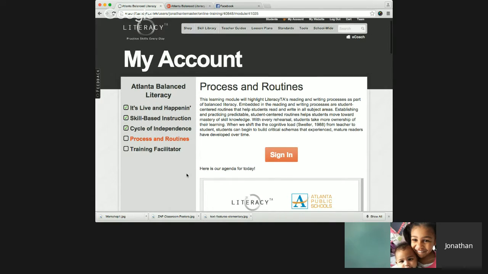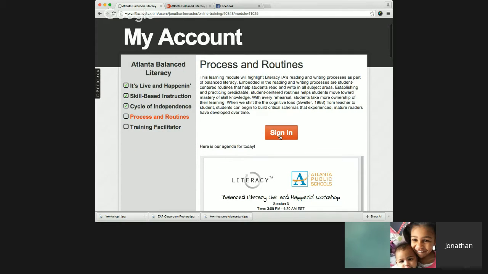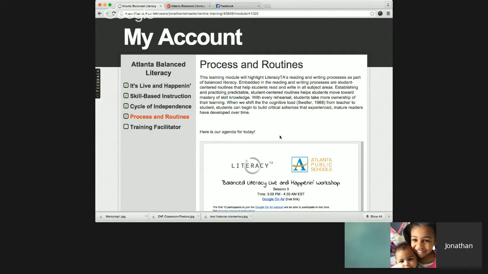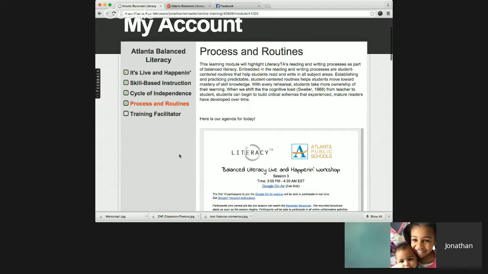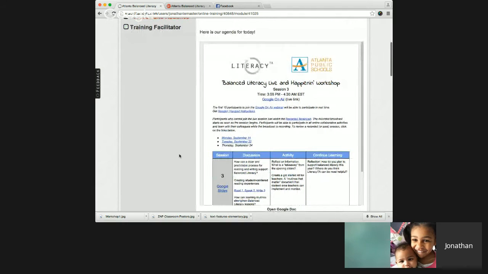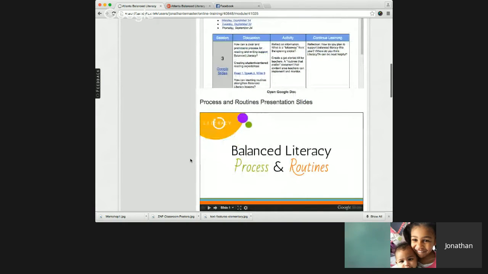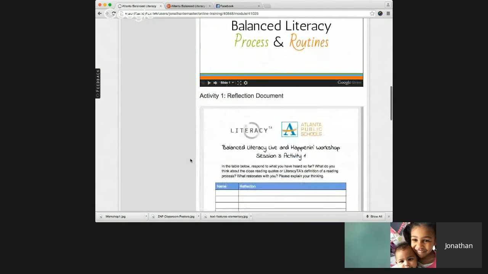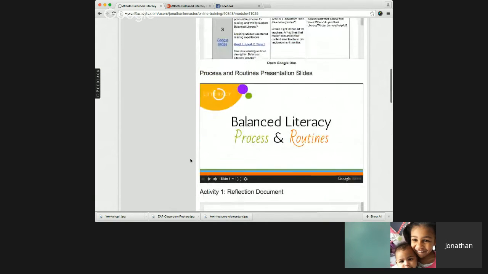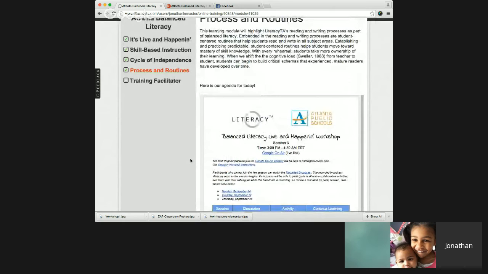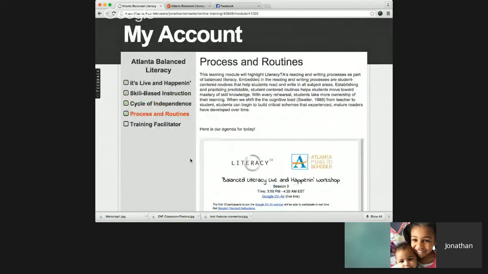All right. So the first thing that we want to do is click Sign In. When you click Sign In, it just registers that you are attending and that we have you here, and it should just disappear. Then as you scroll down, you can see our agenda. We moved a little bit away from just using Google Docs and bouncing around from one page to all the other links, to now having a platform on literacyta.com that allows us to see all the Google components and also gives us some different activities and tasks to complete. This is going to be where we work from here on out with our training.